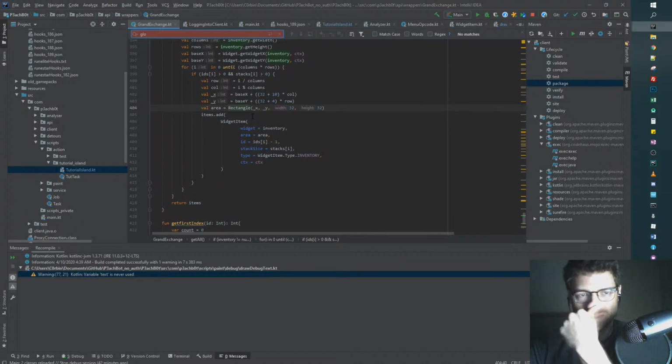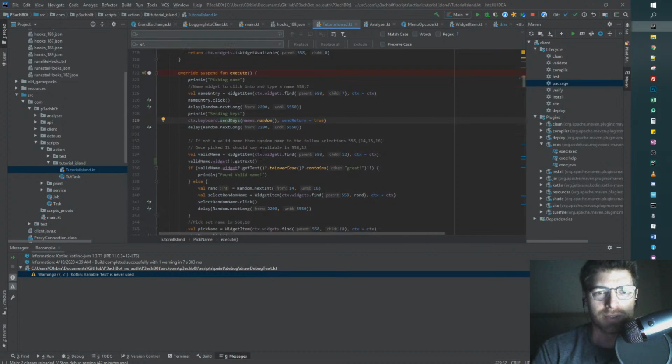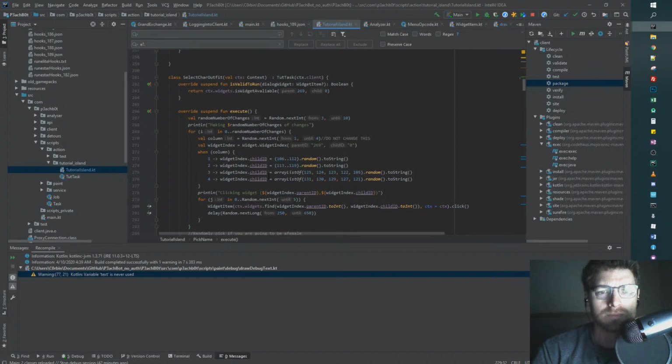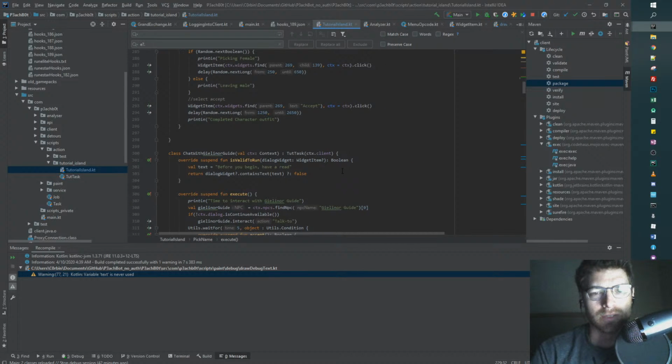Let's see. Going back to tutorial island, if there's anything that jumps out. I think that might be it. Yeah, I think so. Going over, if you have a null object, you use the question mark dot. Oh, this is handy too: if this thing is null, then how do we handle the null case? Especially if you're executing, you can't just skip this line because it returns something. You can say question mark colon and what the value of it should be when it's null. So that's another handy thing.